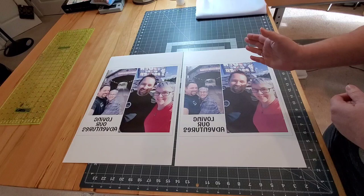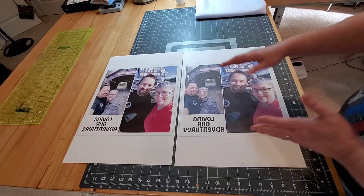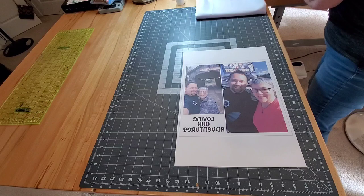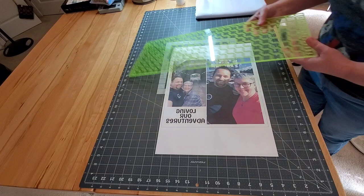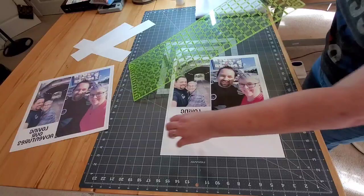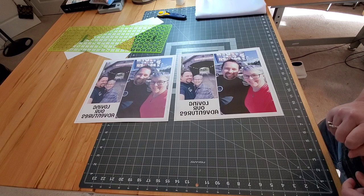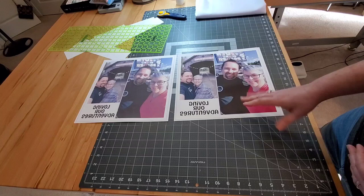So here's our A-sub print and our hammer mill print. First things first, I like to get rid of a little bit of the extra paper, so I'm going to take my cutter and just trim this photo just a tiny little bit, and I'll do this for both of them. I left myself about a quarter of an inch beyond my print and we've got those ready.